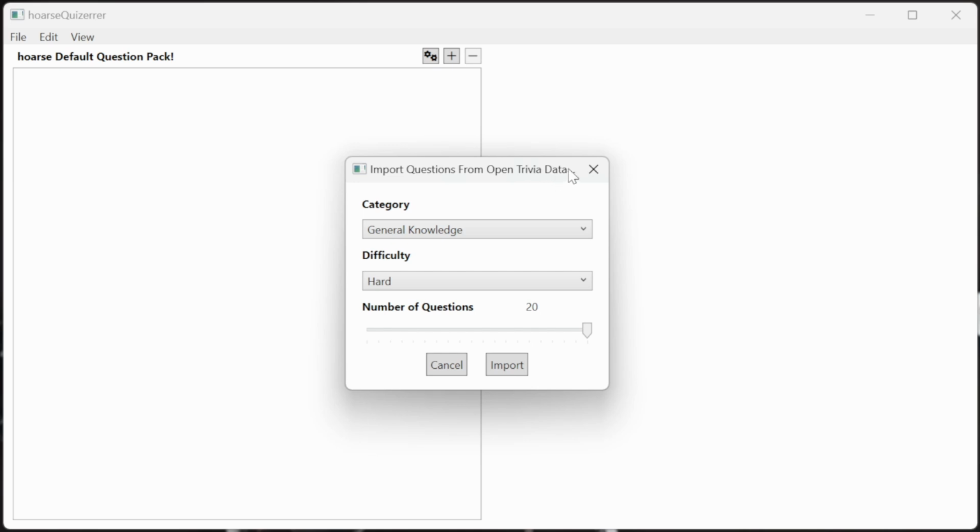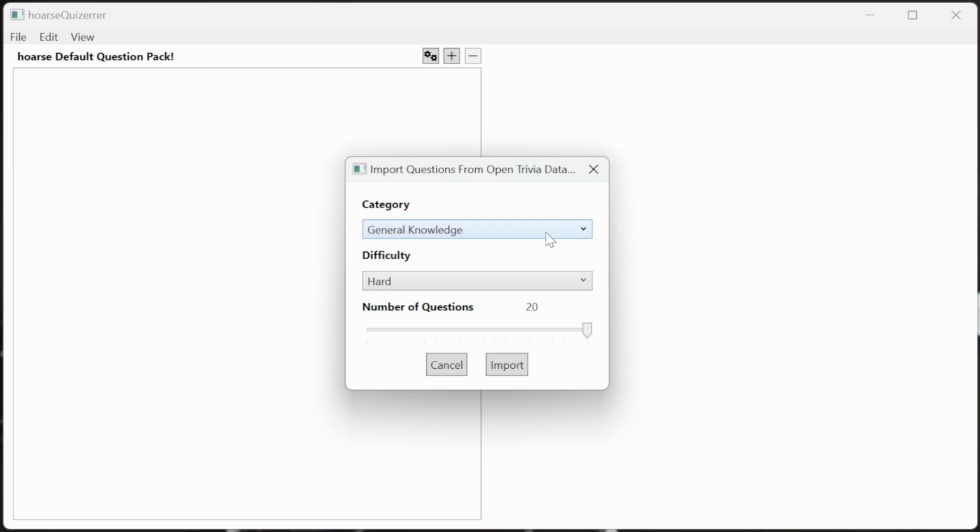You can't even see what it says here. I'll make a note of that. You import questions from the Open Trivia Database, which is an API where people have made questions, and we take advantage of that for our app, so we don't need to write any questions ourselves anymore if we don't want to.